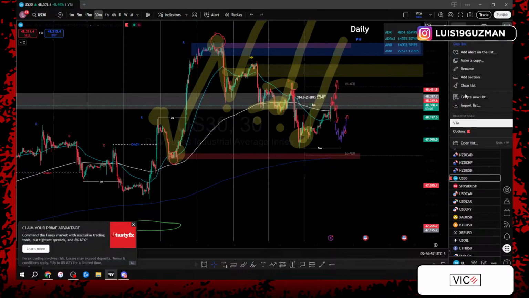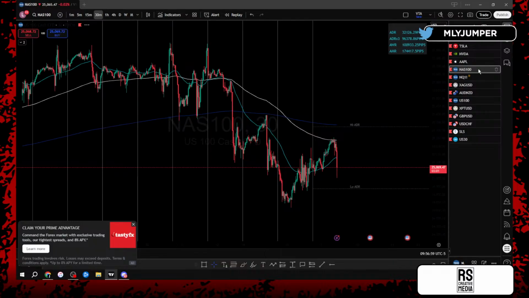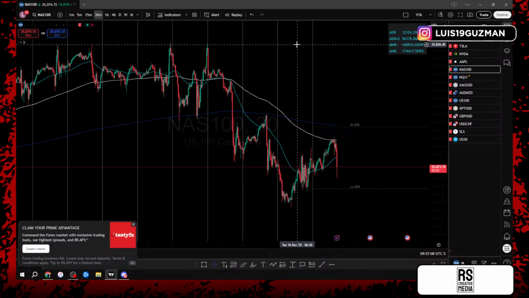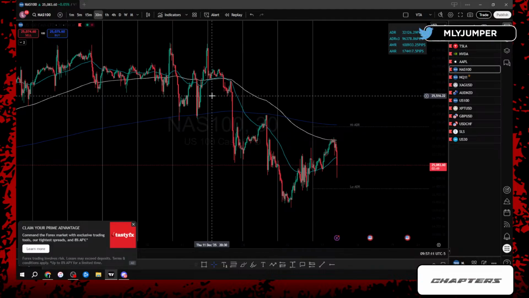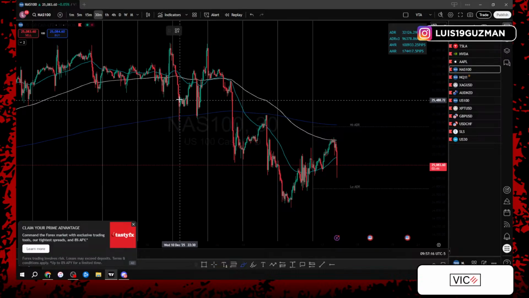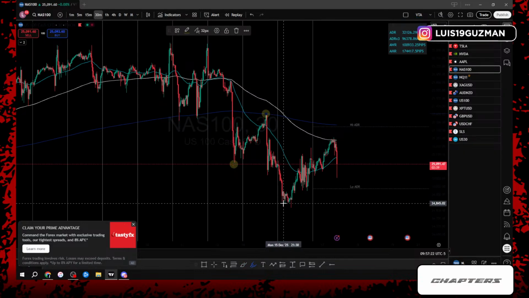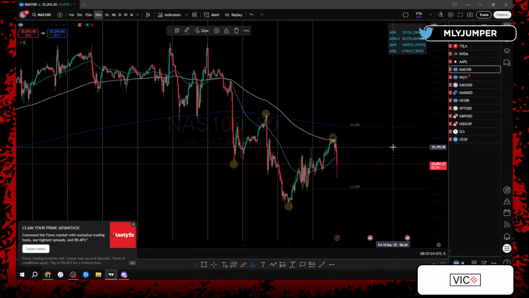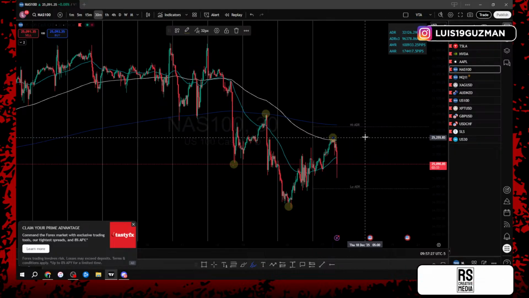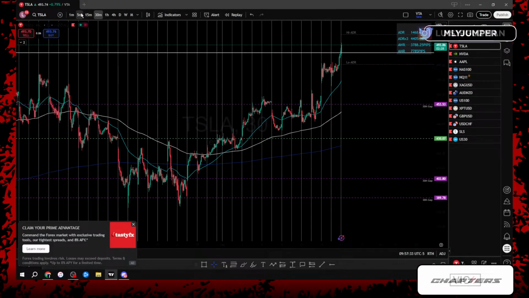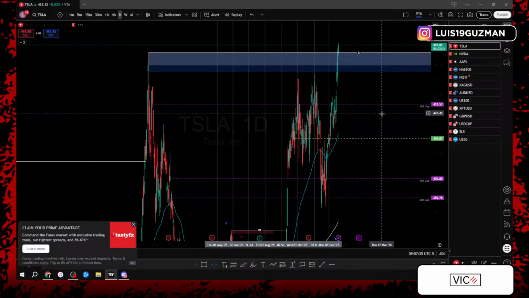Even if we look at NAS real quick, S&P is moving very similarly to NAS. We had high, higher low, higher high. Then we had lower low, change of character, lower high, and then we had lower low, break of structure. Lower high, oh, wrong tool. Lower low, lower high, boom, lower low. Then price gave us a lower high. Straight down to the bottom. They're moving completely different than what US 30 is doing. And that's okay.